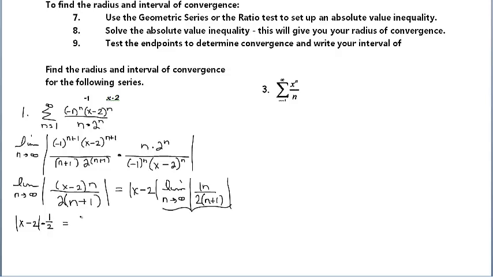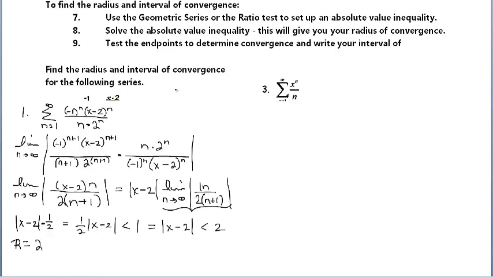So this is what we end up with. 1/2 times the absolute value of x minus 2. Okay, well, if we're trying to find the radius of convergence, thinking about the ratio test, if I want this to converge, I need to have this less than 1. Because otherwise, if this is going to be greater than 1, it's going to diverge. Okay, so the radius is not 1. Again, we need to isolate the absolute value. So this is the same thing as saying absolute value of x minus 2 is less than, multiply both sides by 2, is 2. So my radius of convergence is 2.